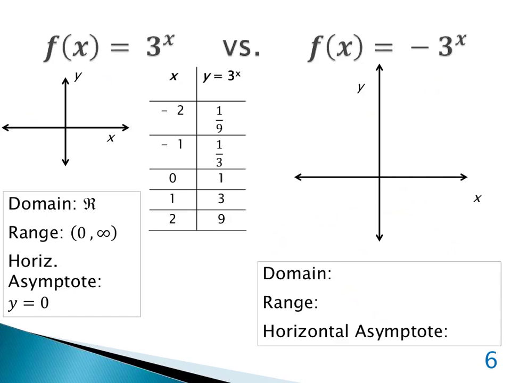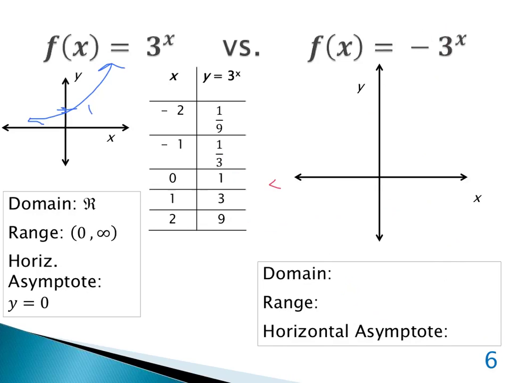Another one, and this is our last one. Here's our original function, hitting here at 1 when x is 0. Now what we're doing, we have here a negative sign in front of the 3 to the x. So the y values are the same, except now they're all negative. And so we have 1/9, but -1/9, -1/3, -1, -3, -9. So as x gets larger, the y values are getting more negative, so it's coming down in this direction. As the x values get more negative, we're getting closer and closer to the x-axis.